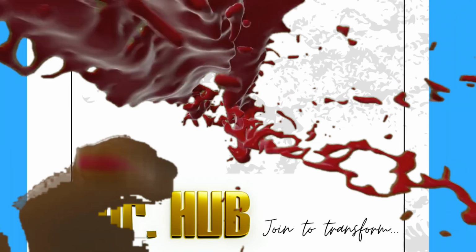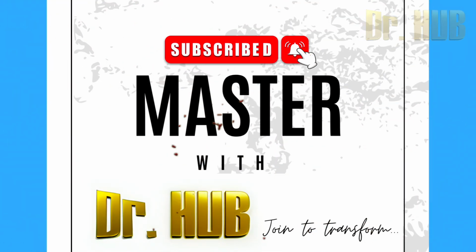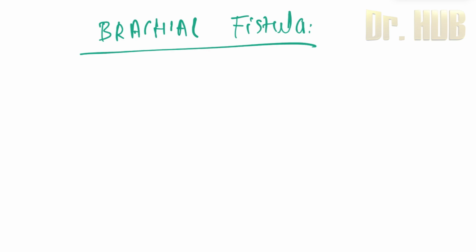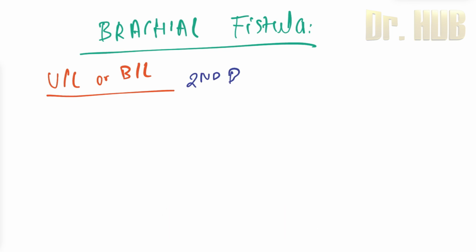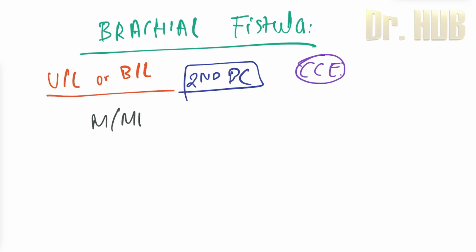This is a concise, well-crafted summary and it highlights only the important keywords. Branchial fistula. So branchial fistula, it can be unilateral or bilateral. And it arises from the first and second branchial clefts. Next, it is lined by a ciliated columnar epithelium. It presents with a discharge, that is, it can be mucus, or it is MP, that is mucopurulent.